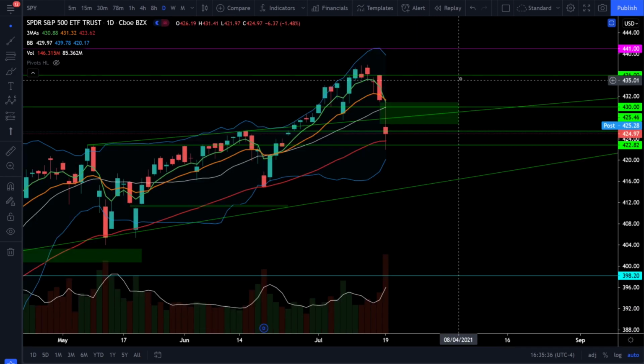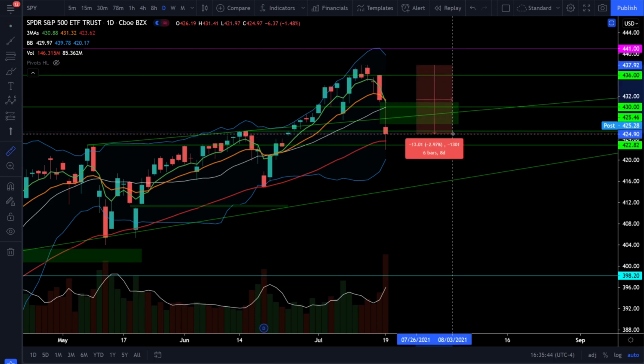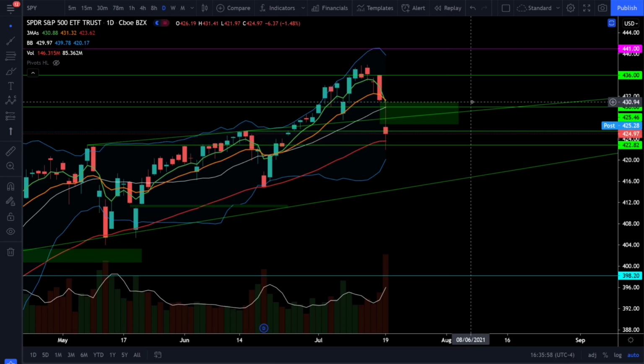So jumping back over to the S&P 500, we definitely see a spike in volatility during this pullback. From the all-time highs, we're currently down only about 3%, so that's not a stock market correction just yet, and it's still in the category of a pullback. Things can obviously get much worse very quickly, so watch these critical support levels and pay very close attention to how the price action behaves when we close the gaps above.